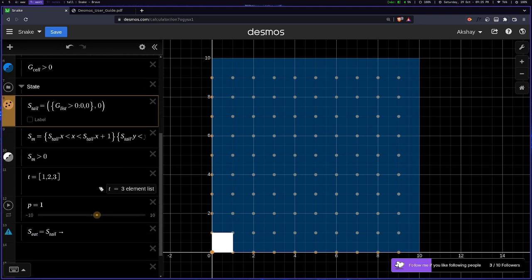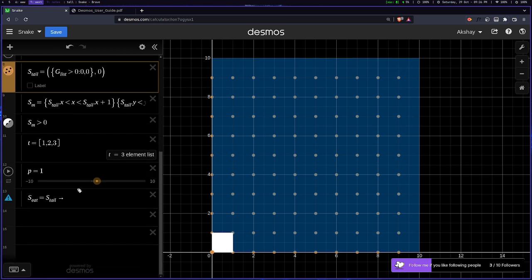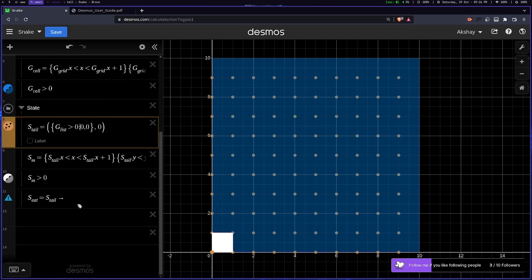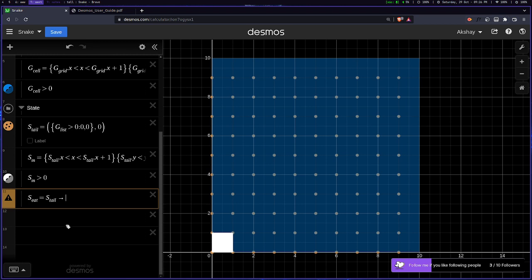Okay. I mean, I don't know how else to do this, because I want to include G list so that the Desmos calculator knows that this is supposed to be a list, and I also want each item to be 0. This seems to be the only way to do that right now, but yeah, that works. If it works, don't question it. S. One second, break time.